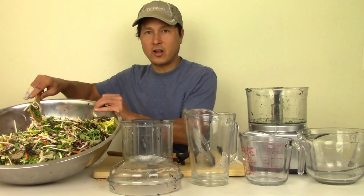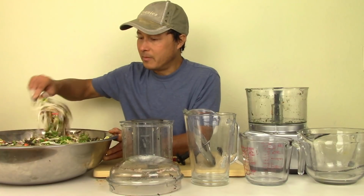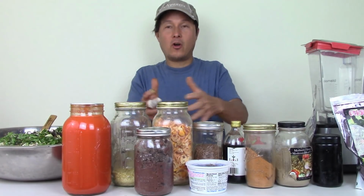Alright, look at this colorful salad. That's what we've got pretty much right now. It's a salad, but it turns into soup once I get the soup made itself. Alright, I'm back, and now I'm ready to make the soup base with many different ingredients.